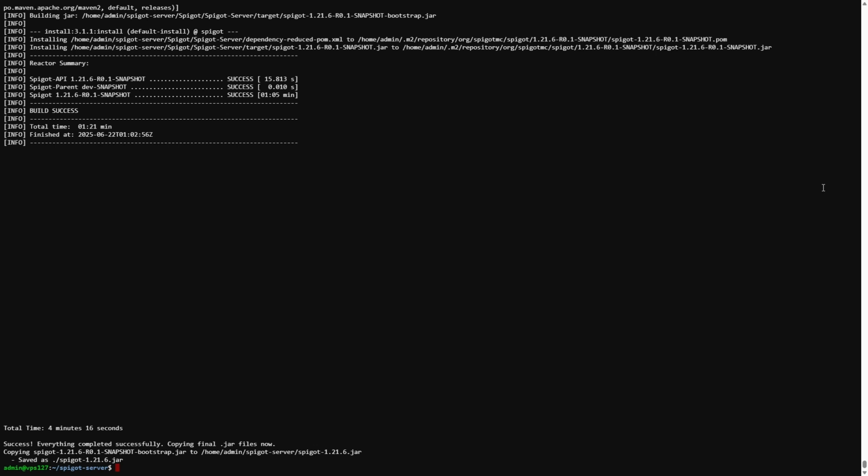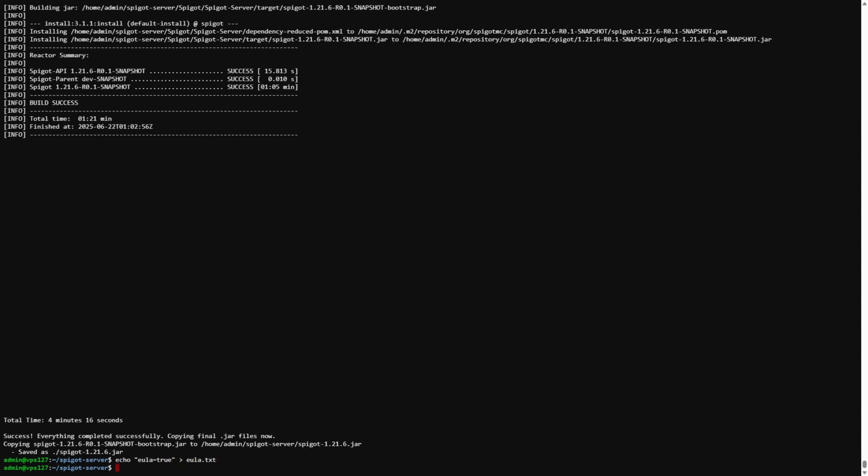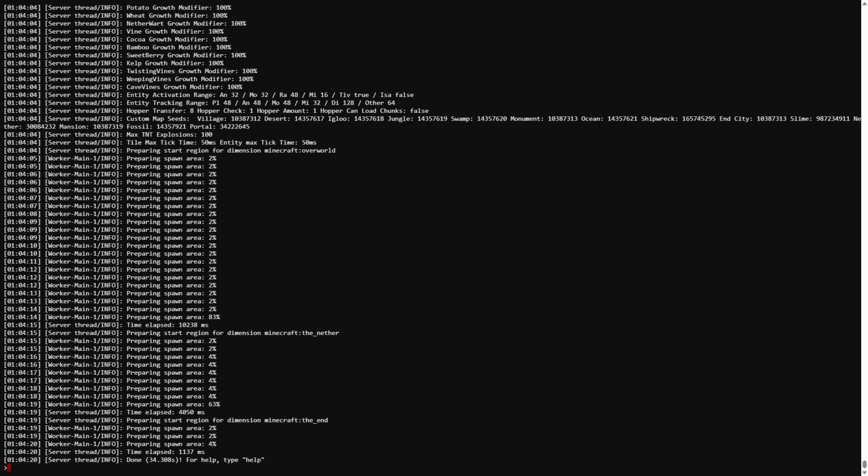So we can make sure that it works by, of course, agreeing to the EULA again. And we can now java -jar this jar file as well. As we can see, our Spigot server works.